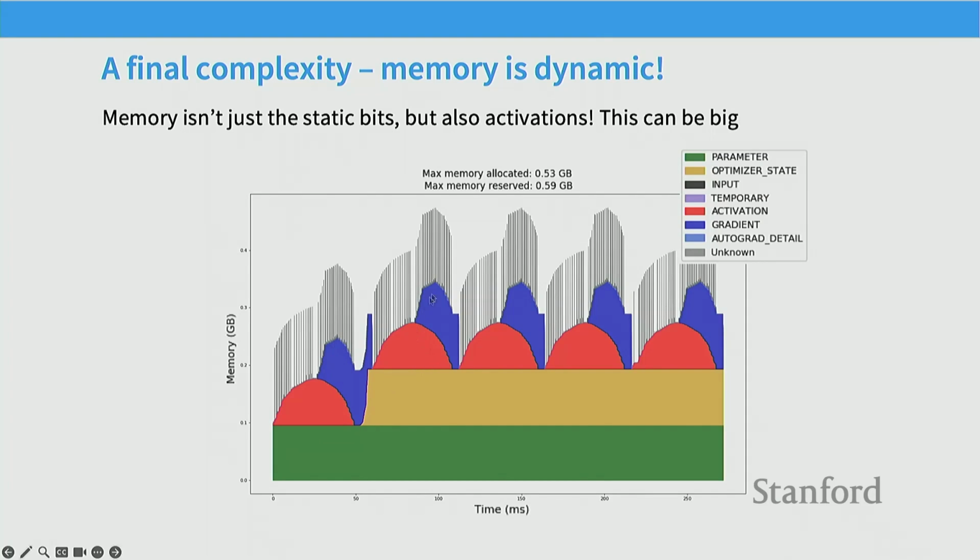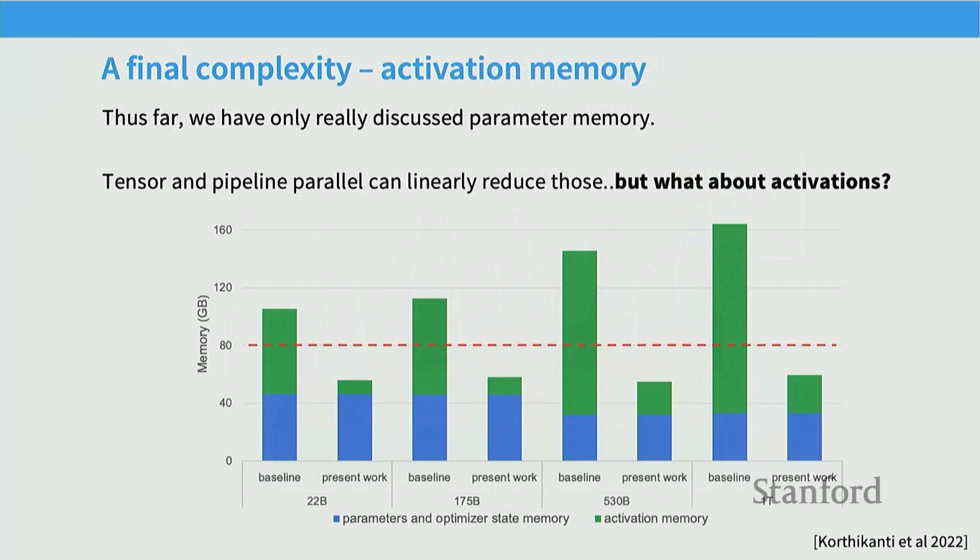And so in iteration 2, you see the same thing here, right? And so the point of this diagram is to say, well, we've thought about all the other pieces. We've thought about the parameters, we've thought about optimizer state, we've thought about the gradients, but we have not thought very deeply, at least, about the activations. And so let's do that, right? So the final complexity that I want to talk you through is the activation memory.